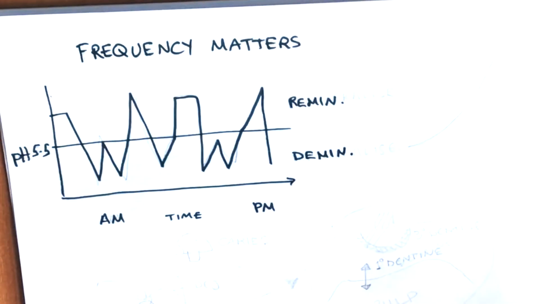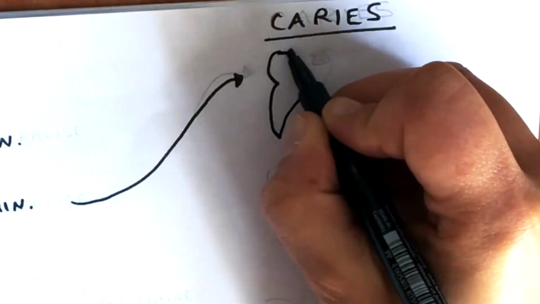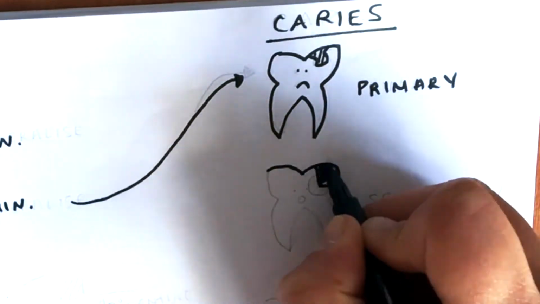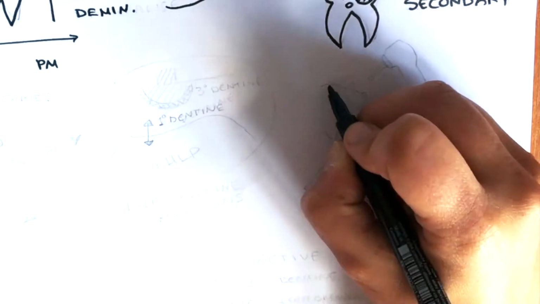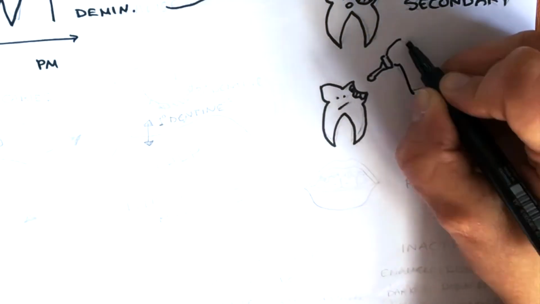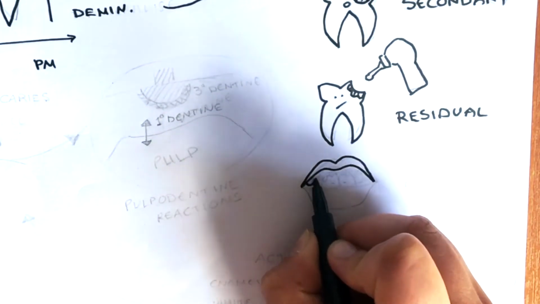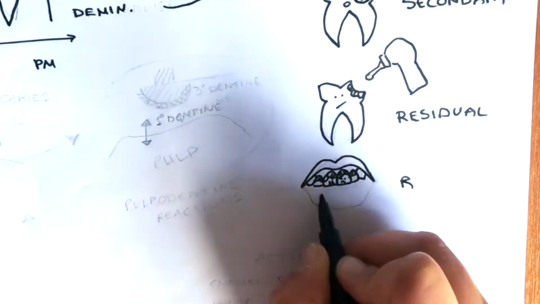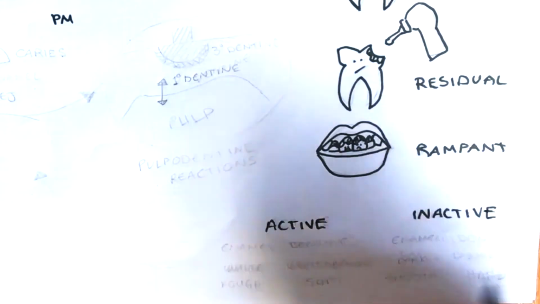So there are different types of caries in the mouth. First of all, there's primary caries, which occur on non-restored tooth structure. Secondary caries, or recurrent caries, occur next to restorations that already exist. Residual caries are any caries that aren't removed before placing a restoration. And rampant caries are multiple lesions that don't conform to the normal pattern of caries and can occur in the anterior facial surface of maxillary incisors.